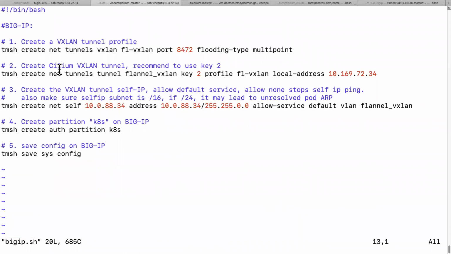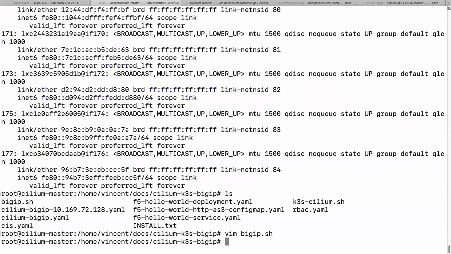That's to create the final VXLAN with the VXLAN port and the flooding type multi-point, and use the key 2 and then the local VLAN self-IP. So this is a subnet, a BigIP tunnel to use. Okay, so pretty simple. We already did that.